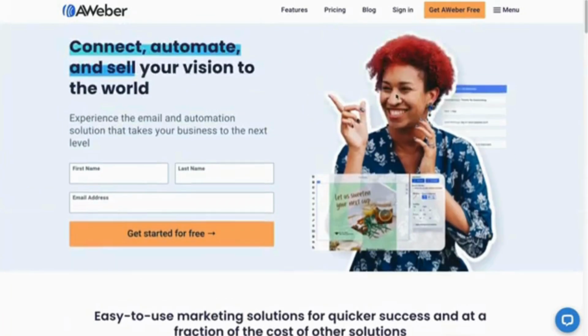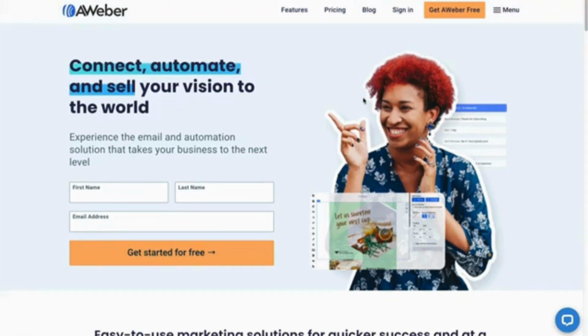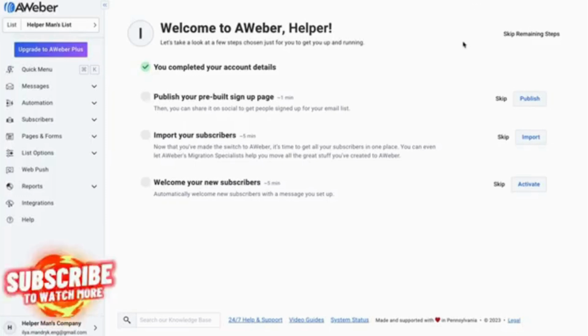So here we are on aweber.com, and in order to create an account we just need to fill these fields and then click on get started. We can also find some information and prices. We'll discover them a little bit later, but they give us the opportunity to try the software for free, so we have a free trial. And after creating an account, the steps are quite simple.